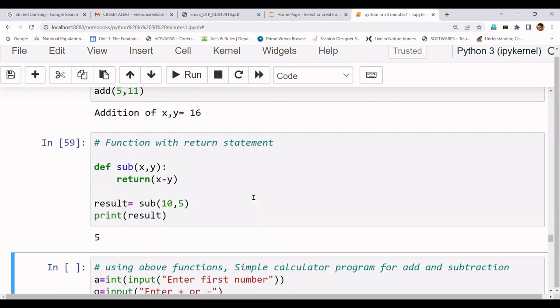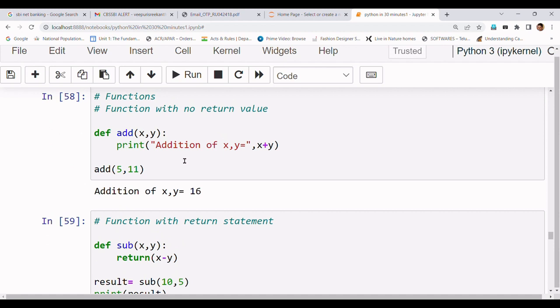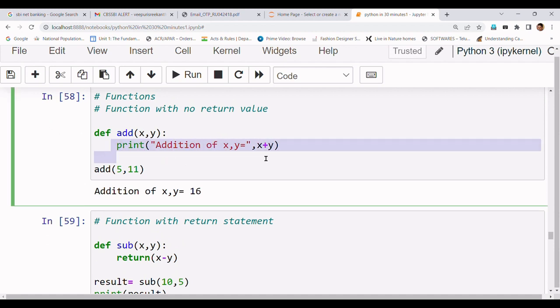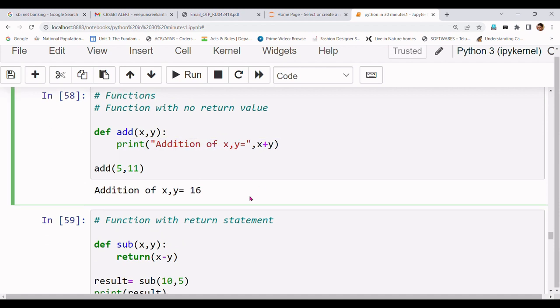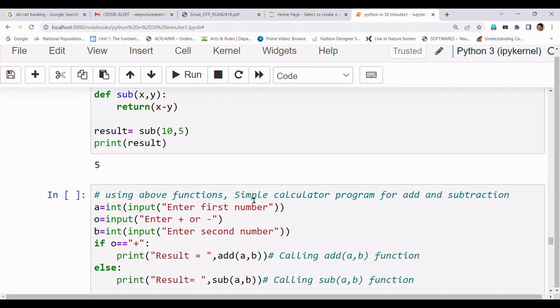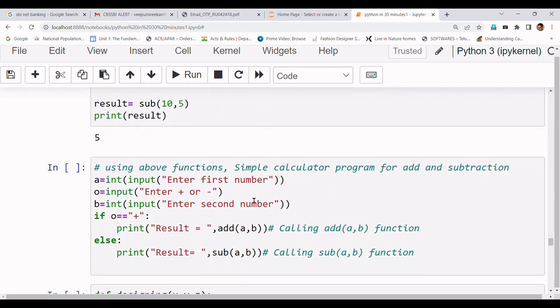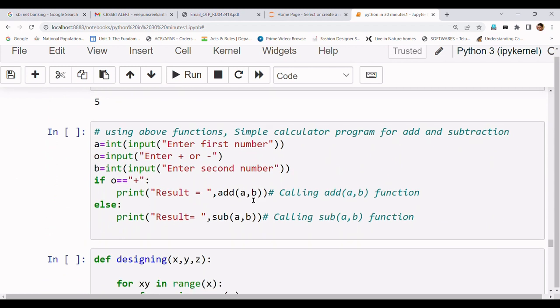Here this function is not returning anything, simply it is executing this code. See, using functions we can execute big programs.